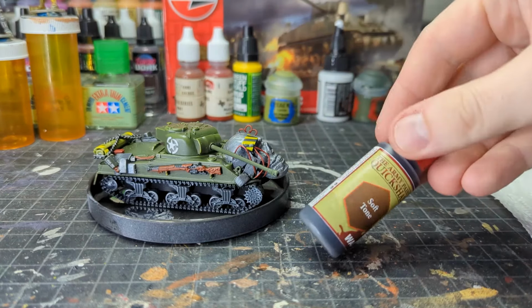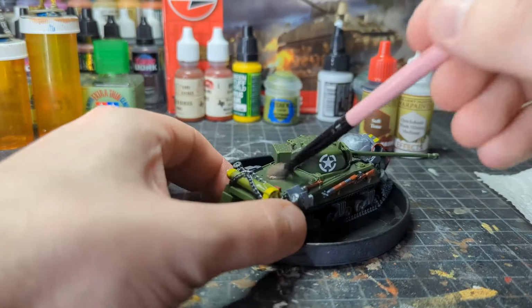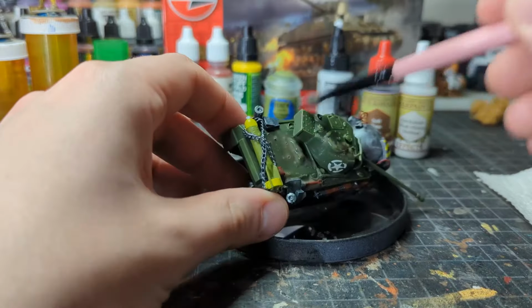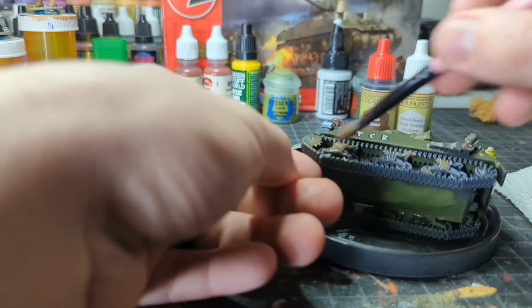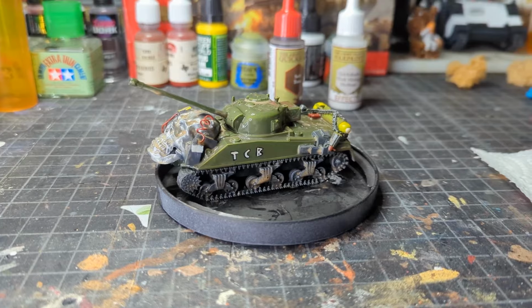I didn't want to muddy this too much, so I did, I believe, two washes of Army Painter Soft Tone, but the soft tone I even softened up with the quick shade medium. Now, I don't know why this is the option I chose. I think I was worried that it would be too brown, and it looks really bad going on, but it'll look great when it's done.